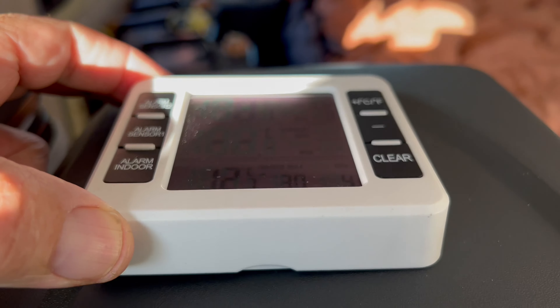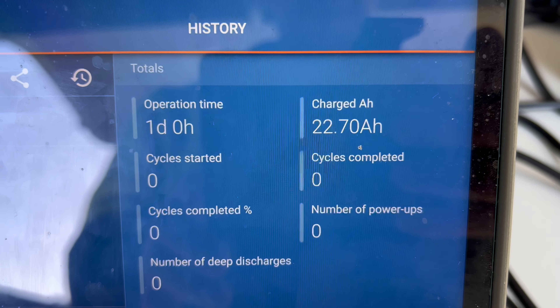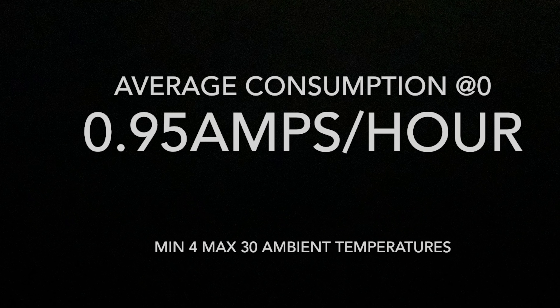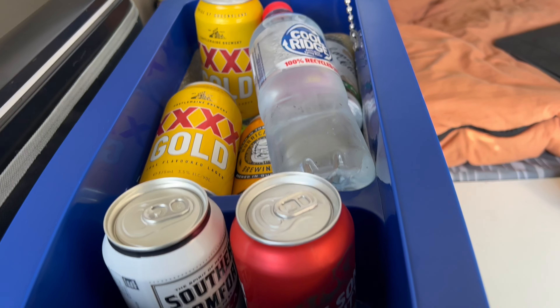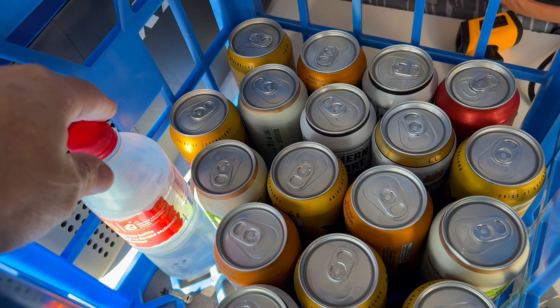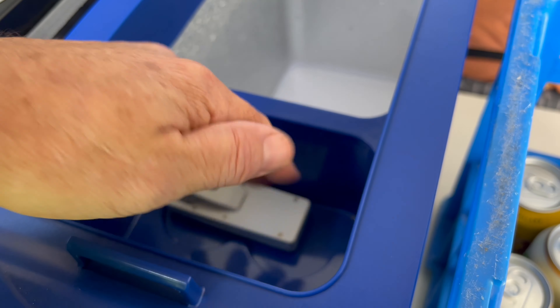It did get cool overnight. We're coming to the end of the test — 22.7 amp hours is what we've used. During the test the fridge door was never opened; this is the first time I'm opening it now. That's the temperature gun on the can of beer there. I'll unload the fridge to show you what was in it, and show you where the thermometer was — right there in the middle. I've got 18 cans in there and one bottle of water. I reckon take the bottle of water away and I would have got 20 cans in the fridge. So 18 in the main section and 2 in the dairy section.